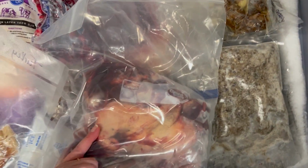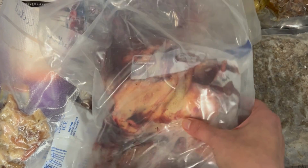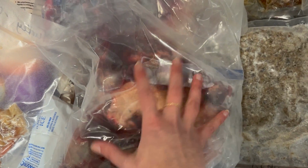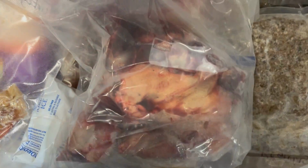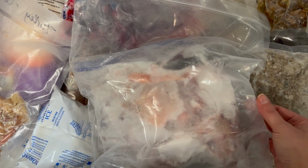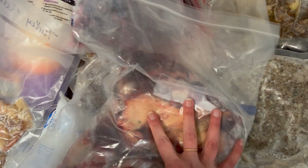And the third reason is my husband is a hunter, and we were blessed this past month with ducks from the Lord. That's what I say, these are wild ducks. Even though none of these things were purchased at the grocery store, they still were bulky and take up lots of room. And as you can see, this was not put in a vacuum seal bag. He just put it in a Ziploc bag. So this is gonna have to be one of the first things that we eat going forward. This is an update on freezer 1. It's still pretty full.